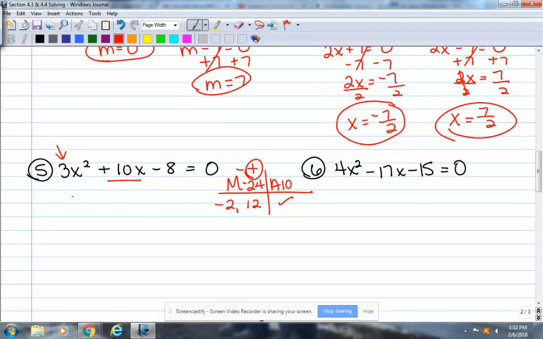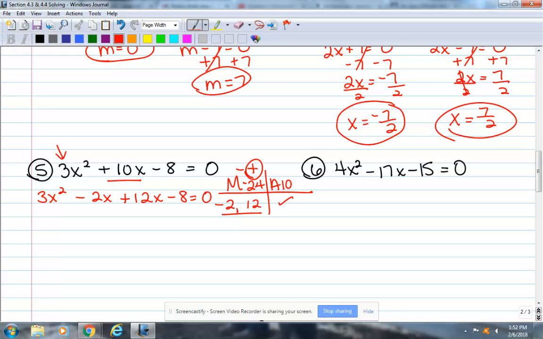So remember the long way. We copy the first term, 3x squared. And the 2 terms from our table change the middle term. So instead of plus 10x, I'm going to write negative 2x plus 12x. So make sure you give both middle terms an x. And the last term gets copied also. And then equals 0. Keep that equal 0 alive. You're just going to drag it all the way down the problem.